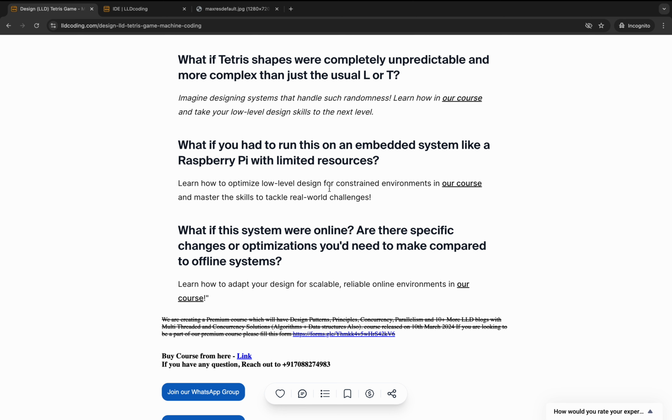What if the system were offline? If the system were offline, will the same thing work, or do we need changes or optimization compared to an offline system, like a piece of software installed on your machine which is not required to be connected online? Does the system really work according to that? I don't think so. When we have an online system, it's not just you who are going to use it, multiple people are going to use it. And if you're creating tetrominoes on these bases that we have just discussed, it's going to be havoc. The calculation is also an issue. We are taking too much time calculating things. Again, we need to work on those strategies also.